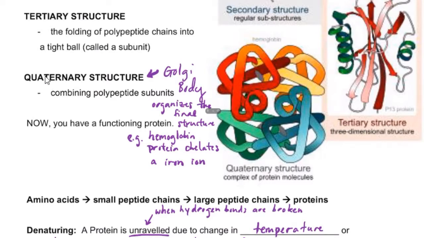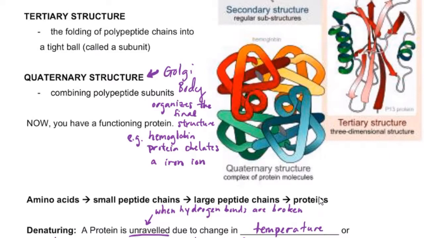There's no R here. So then if we're looking at it in order, what's primary, secondary, tertiary, quaternary? We can say the amino acid level is going to be just put together by the ribosomes. That's my primary. Then I get my small chains. Then I get these larger chains put together, and then I finally get a protein. And in grade 11, you did the reverse of that.